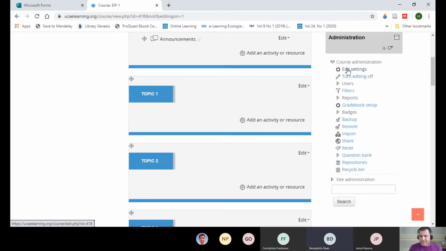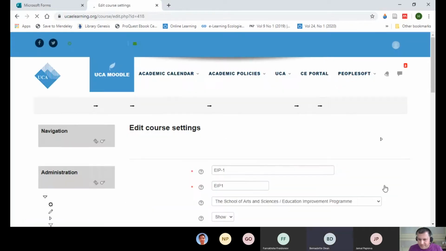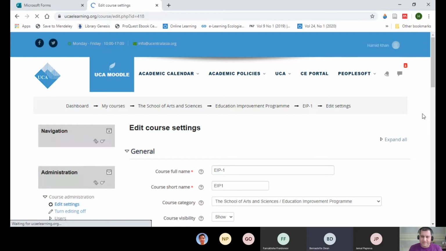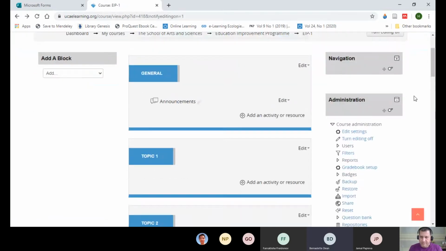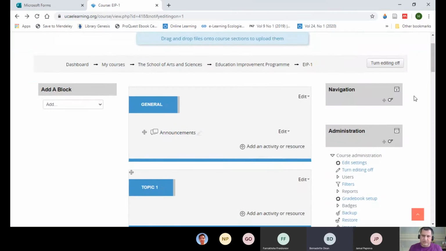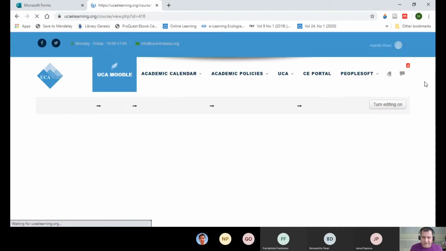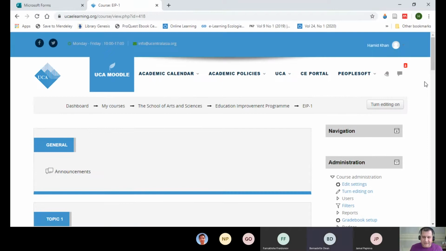Yes, a question. When you said, to make the edits we have to turn editing on, after we finish the edits we turn it off, right? Yes, you turn it off. Or if you don't want to, you don't need to, because you can keep it this way. And next time you log in, automatically it will be in this position.